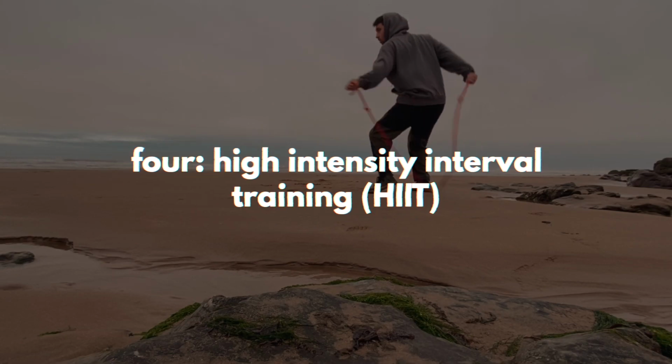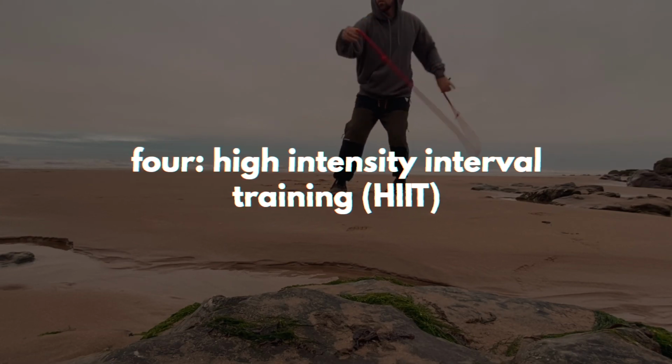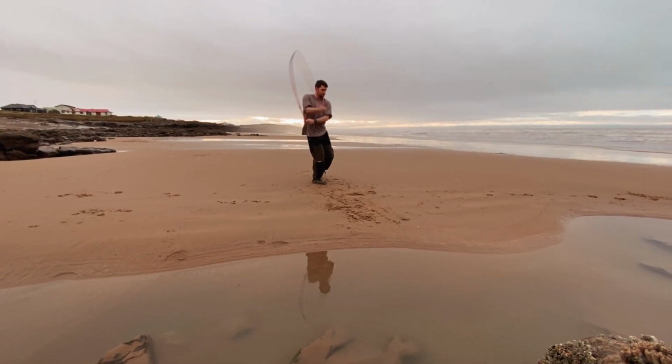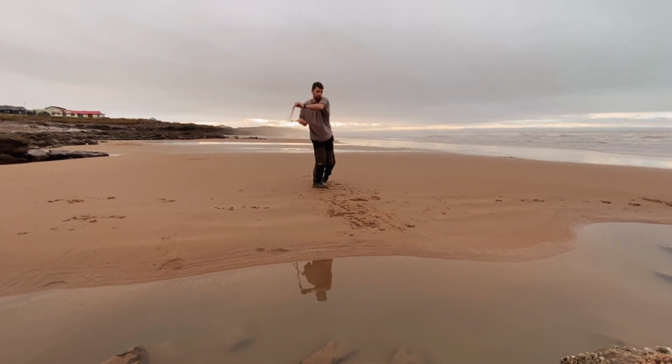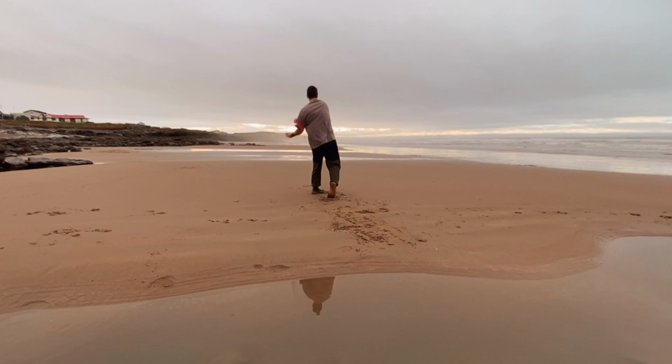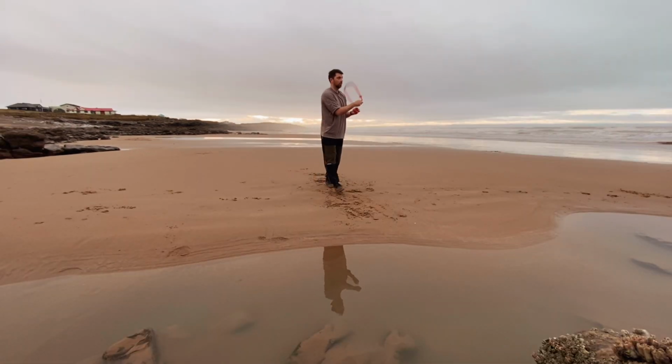building work capacity. Option four, we have our high intensity interval training, or HIIT for short, which is increasingly popular on the socials and in training programs. So we're basically going for high intensity bouts of a certain time period followed by a rest period and repeated for a certain time frame or a certain number of rounds. This can look quite different.